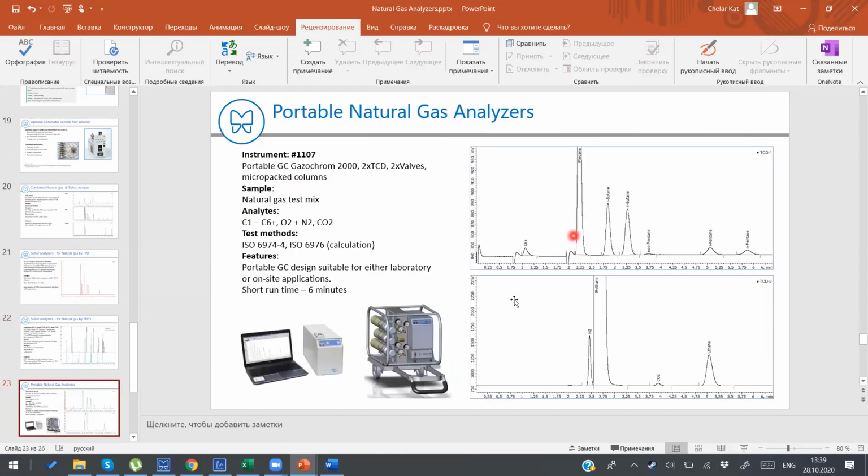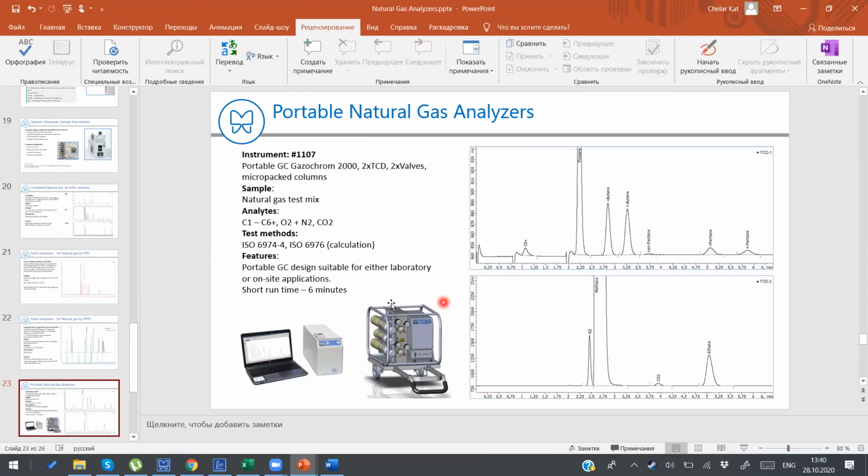Also for your information, we have a portable natural gas analyzer. It is much simpler. We can have 1 TCD or 2 TCDs or 1 FID, depending on the application. It meets ISO 6974, with the same software and short analysis time.